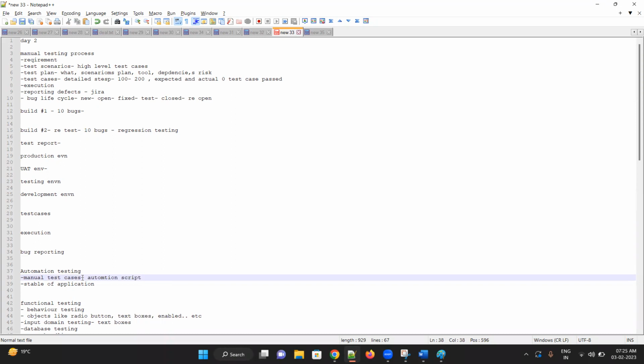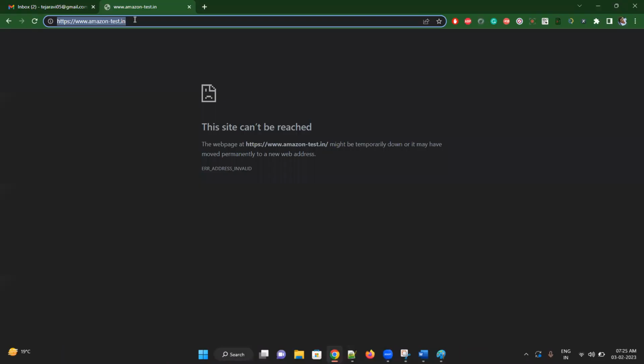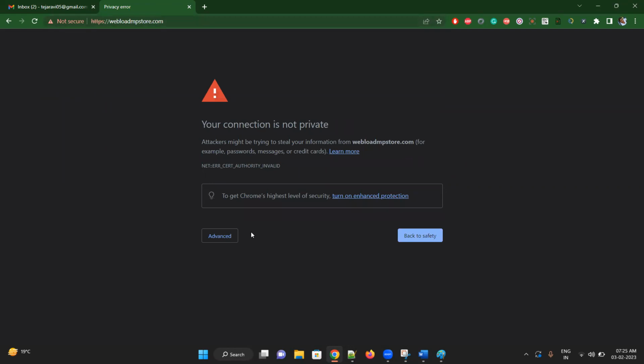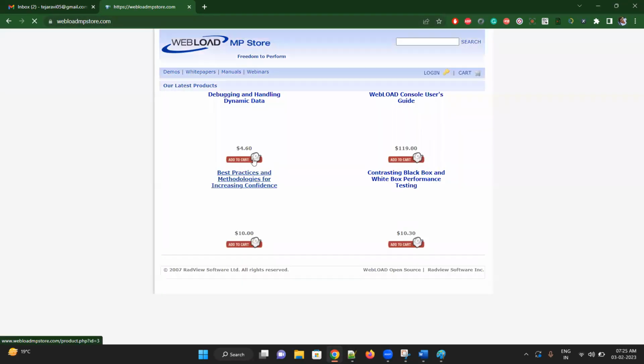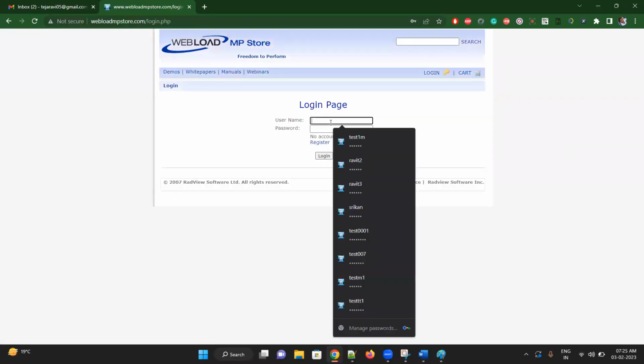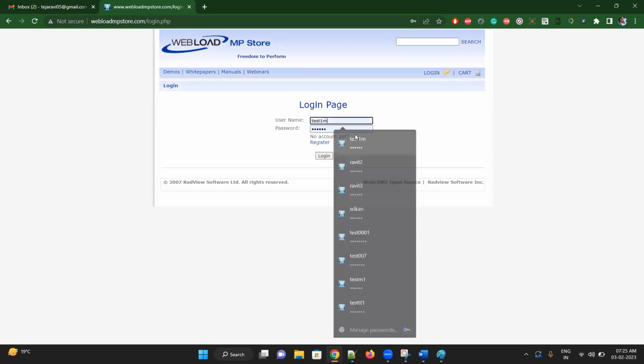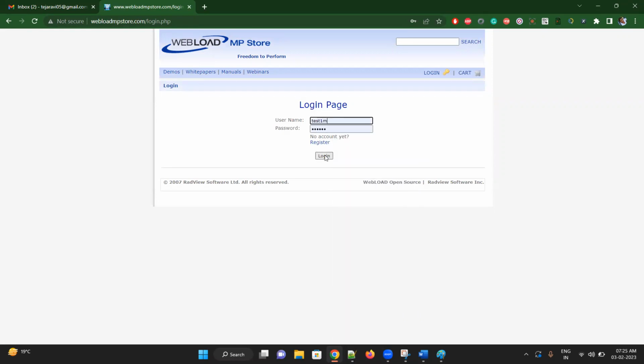Whereas manual testing does the execution manually. Suppose we take a dummy website with a login. Manually, I would enter a test username and password, click on login, and check whether I'm getting the expected output or not.